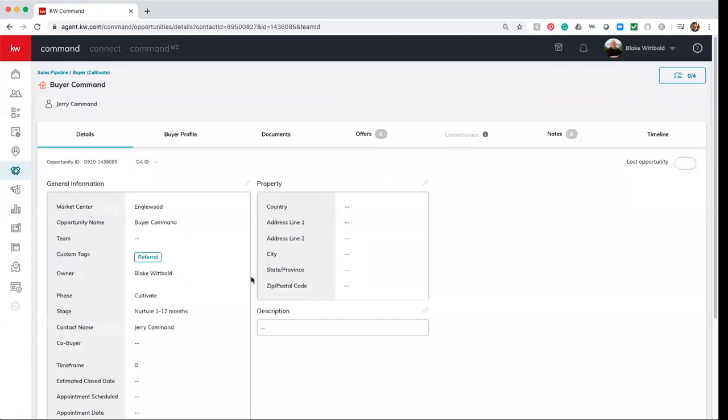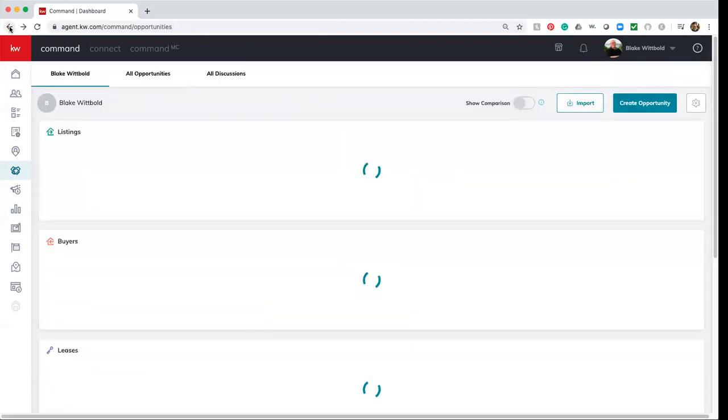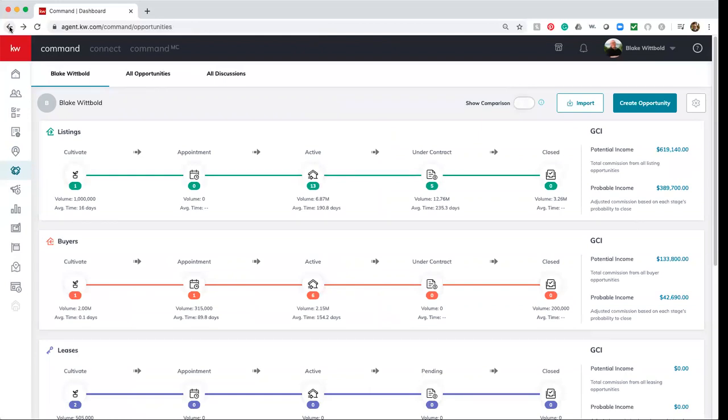So because I was silly and I did not look to see where I was saving it, I just searched it in all opportunities. Oh, how much can a referring agency see, just notes? That's a good question. Yeah, they aren't going to see a lot. It'll be like they'll see the pipeline of where it is in the progress, so they can know when money's coming in. It won't be the specifics of negotiations or anything like that. It'll just be a basic, this is where that is, you should be getting a check soon.